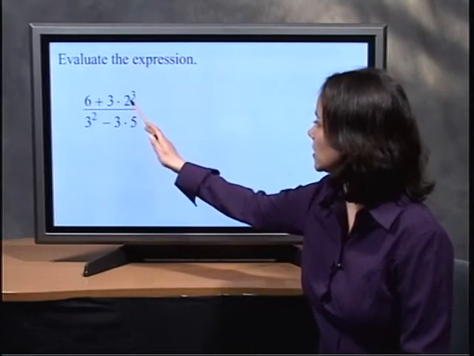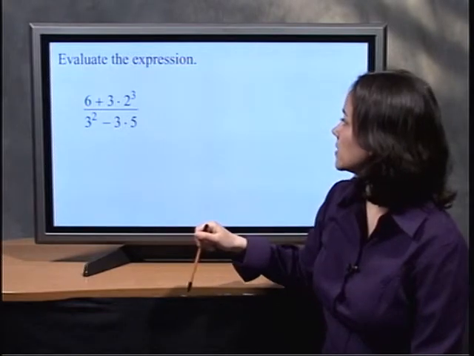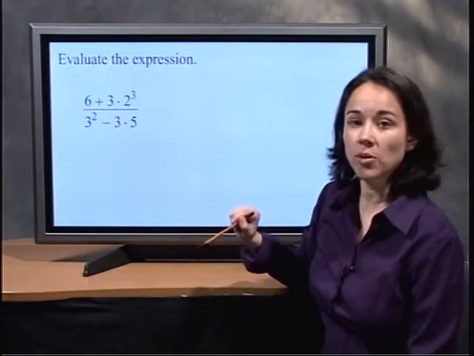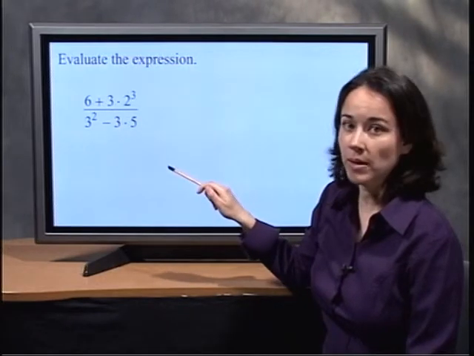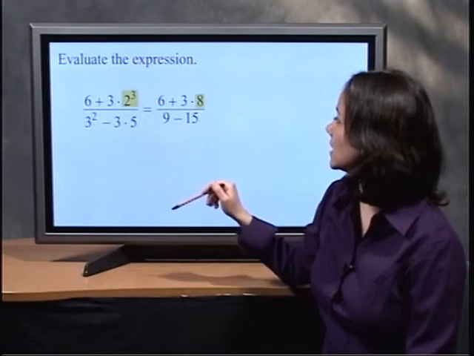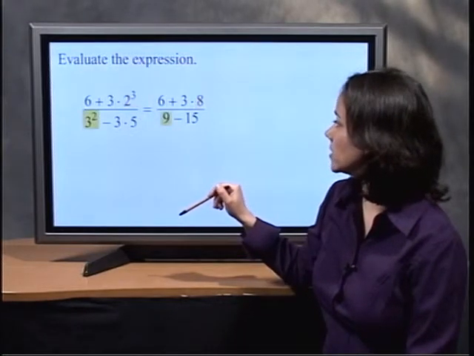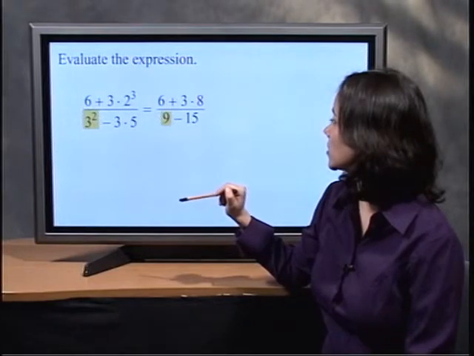Now we have multiplication, exponents, a division here, we have a fraction, so we have an addition. So remember your order of operations. The first thing we usually look for is parentheses. There are no parentheses. And then we can look at exponents. 2 cubed is 8, and 3 squared is 9. So now there are no more exponents in our expression.